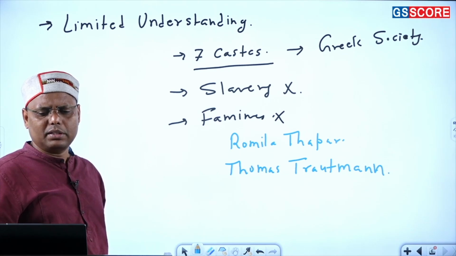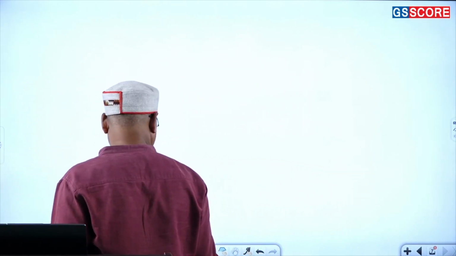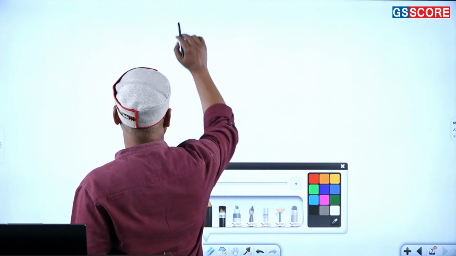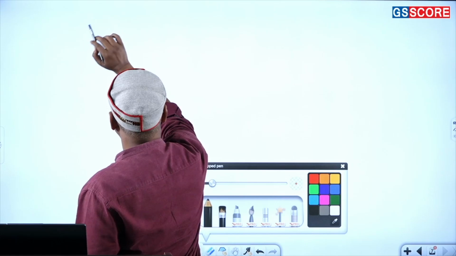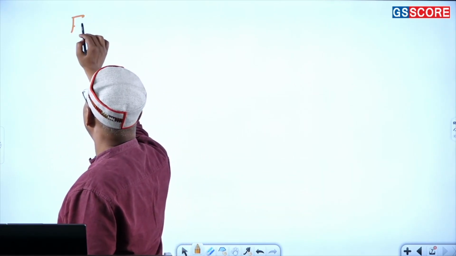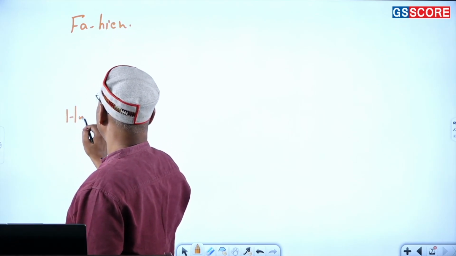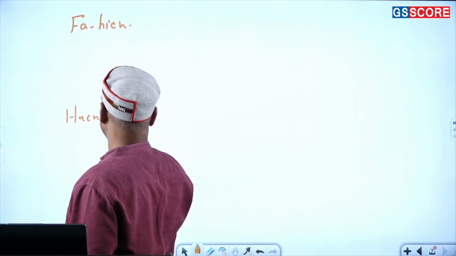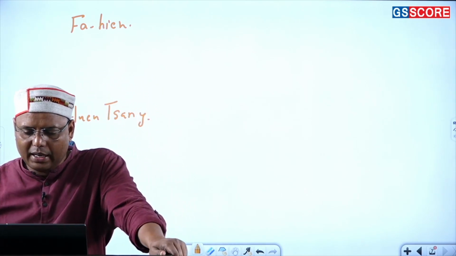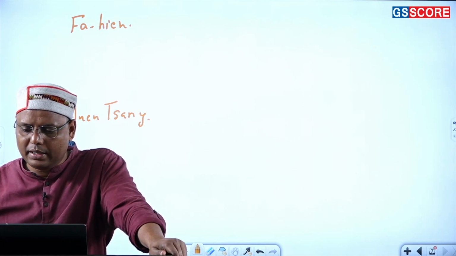I think this much information is sufficient. Now let's go to the other side, and that is the Chinese sources. As you all know, there were two most important persons, or travelers. One was Fahian, and the second was Wensang. So Fahian and Wensang were the two most important fellows.